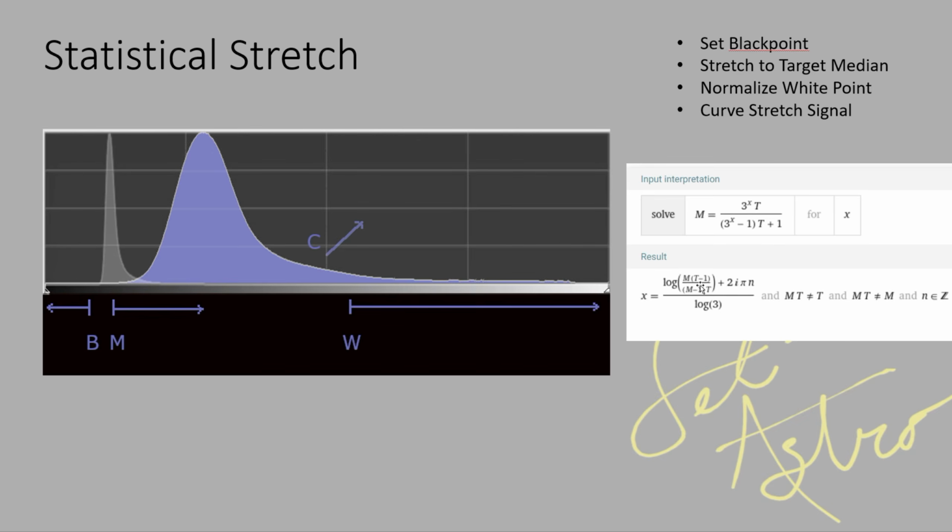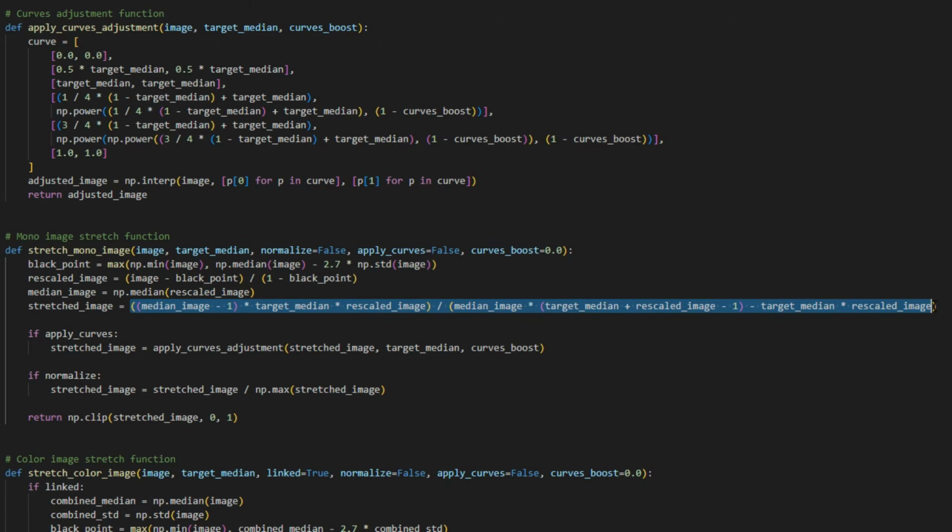You could actually use this result and exactly set the image to your target median. Now this does reduce down a bit after you get it into this other equation, so that's pretty necessary. Computers don't like taking logs and exponents, so it does reduce down quite a bit. You can see in the code after it gets reduced down, there's no more exponents or logs or anything, but it allows you to exactly set the image's median to whatever value you want.